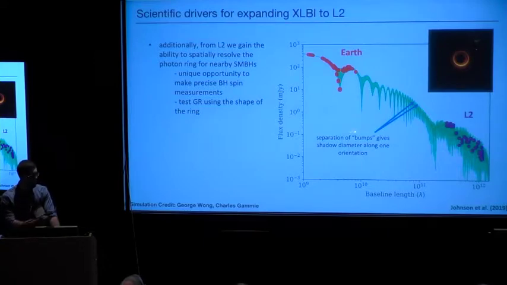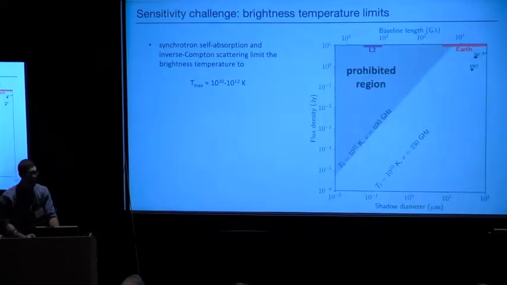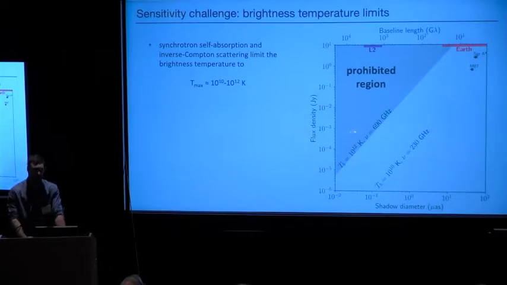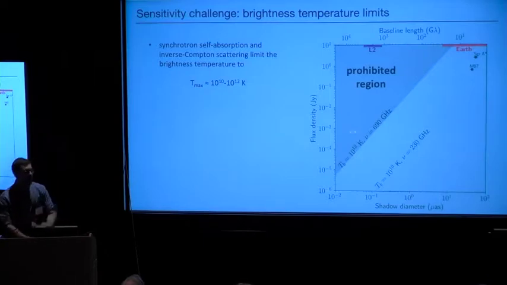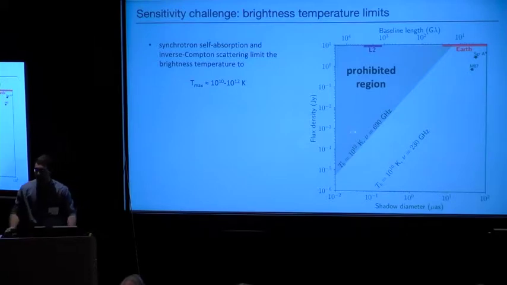So the kinds of science here seem to be really incredible, but as people have already started to point out, there's a really critical problem, probably comparably challenging to actually getting something like this to work, which would be being able to detect something there. So the sensitivity limits that you run into are extreme. In all the plots I've shown, you haven't seen anything at these long baselines peaking up much above a millijansky, and probably much less than that. And that comes from a fundamental physical limit primarily. Most of these things are emitting synchrotron radiation. There's a brightness temperature limit to that.